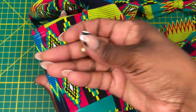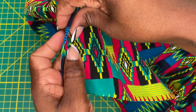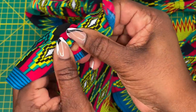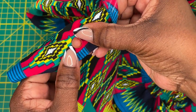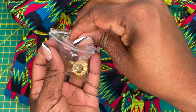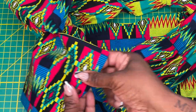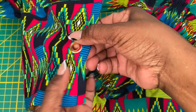I've done this hole and I have my bodice piece right side up. I am going to insert my eyelet, which looks like this, through the hole that I just cut. I'm going to have to wiggle it in a little bit since I didn't use the punch tool — I don't want my hole too big because I don't want my fabric to fray or my grommet to be too loose. Once I have secured my eyelet in, I need a washer, which looks just like this, that will secure the grommet in place. From the wrong side of my fabric I'm going to place my washer over my eyelet just like so.